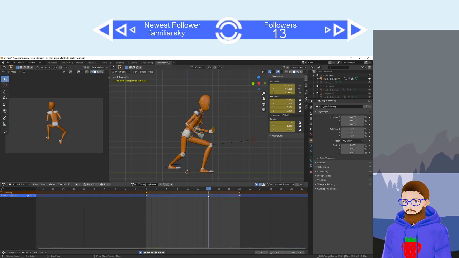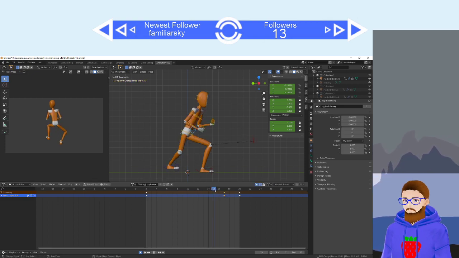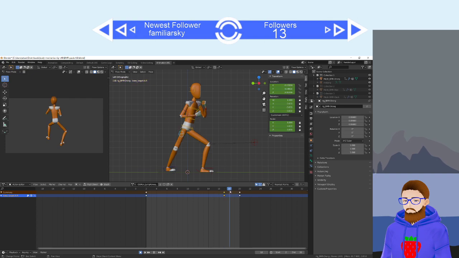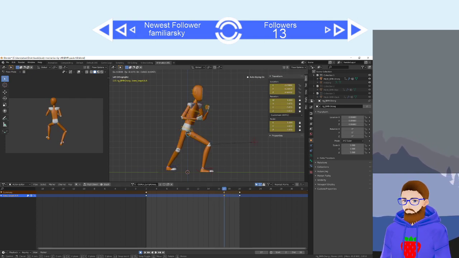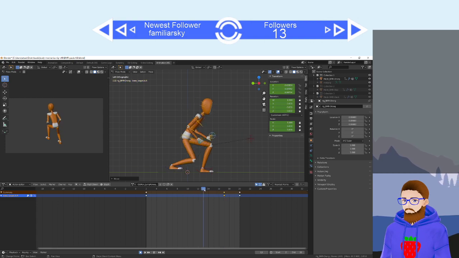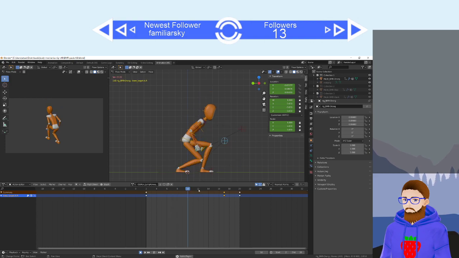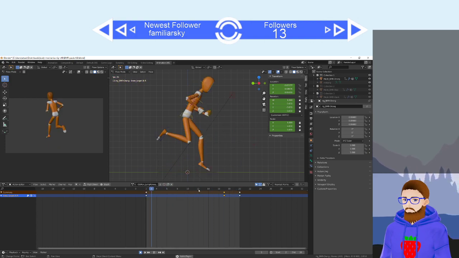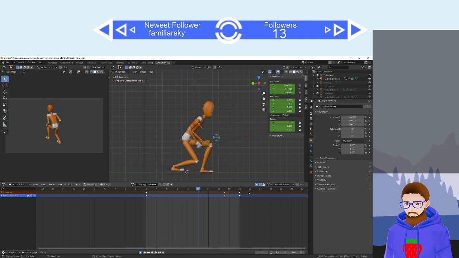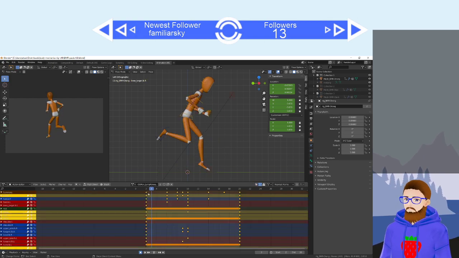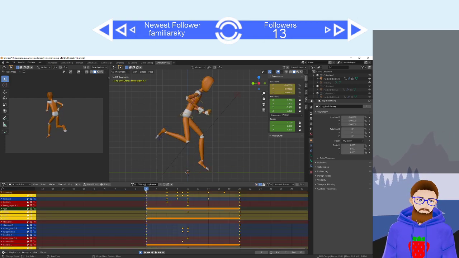Let's move this keyframe over a bit. There we go. Okay. Now this is obviously really slow, but we're not really caring about speed right now.